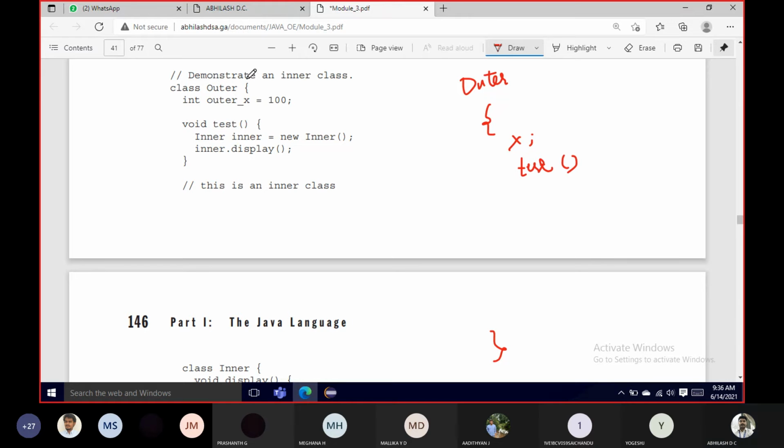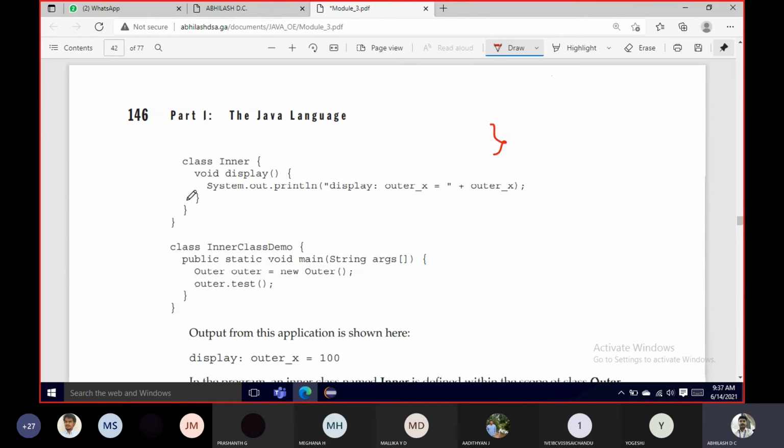And see here, this scope is from where to where? This outer scope is from here to here. This display scope is from here to here.